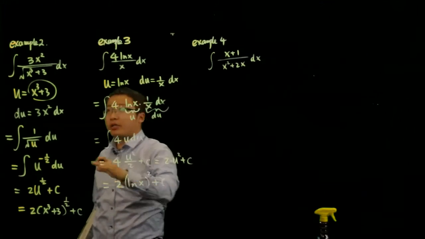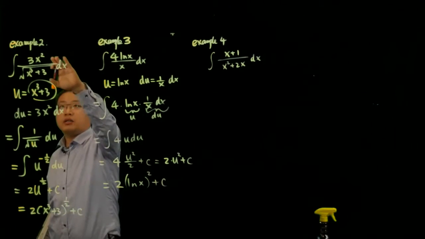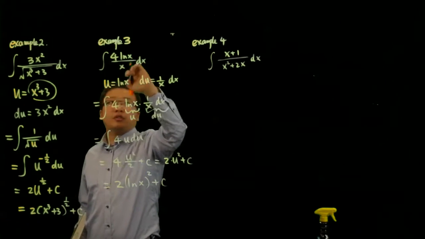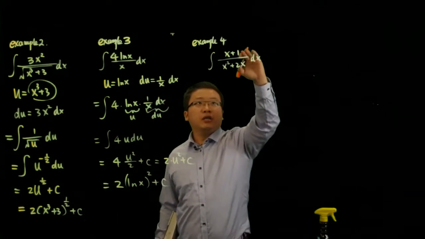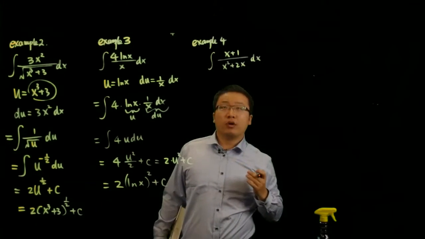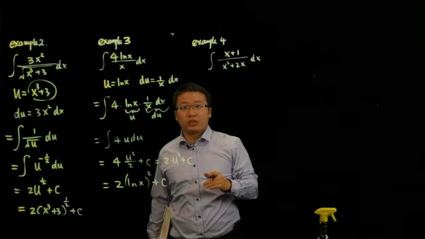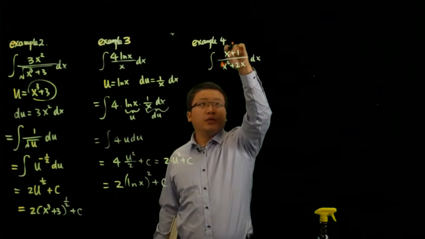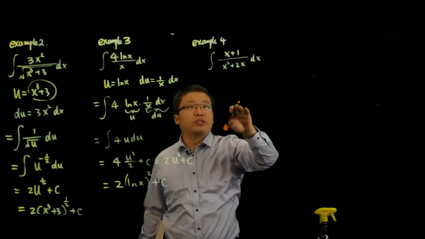Normally you have a complicated question like this. The top is the derivative of the bottom. This 1 over x is the derivative of ln x. Is one part the derivative of the other? That's the question you want to think through. Normally the one with the lower degree tends to be the derivative of the higher degree. So the top, you might think, has something to do with the bottom.